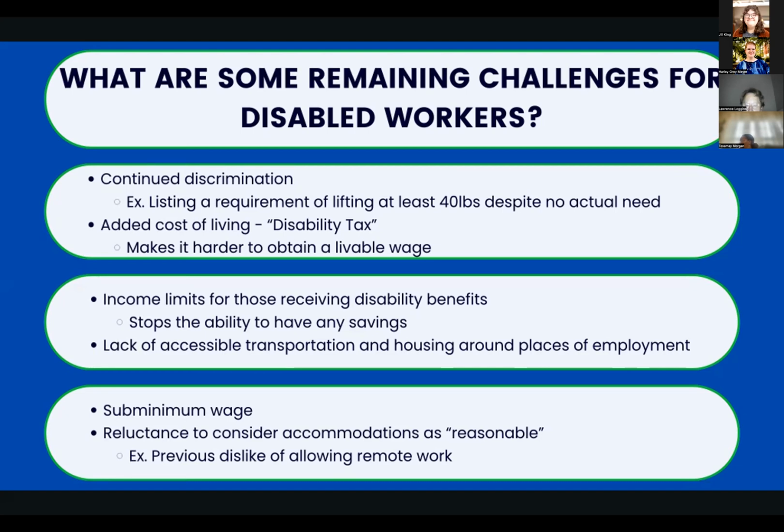And on top of this, if you are receiving disability benefits, whether that's SSI or SSDI, there are income limits, which means basically you can't have more than, I want to say it's around $2,000 in your bank account, which kind of keeps disabled people in poverty. And in addition to that, that also includes when you get married. It puts a limit on how much your spouse can make as well before you lose your disability benefits. So that's something that I meant to put on this PowerPoint and I forgot. Basically, this reinforces and enables disabled people to stay in poverty and to struggle to keep their employment because they're trying to keep their benefits, which a lot of times means trying to keep their health care, which is of course huge.